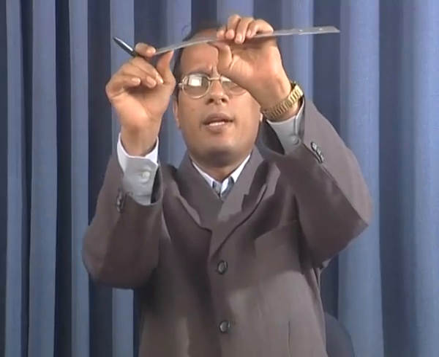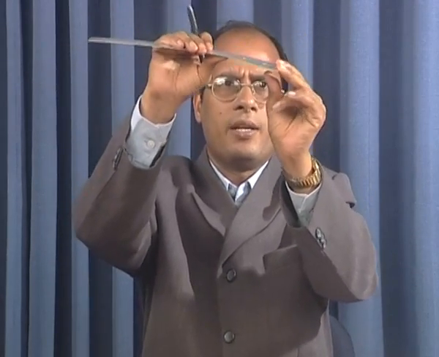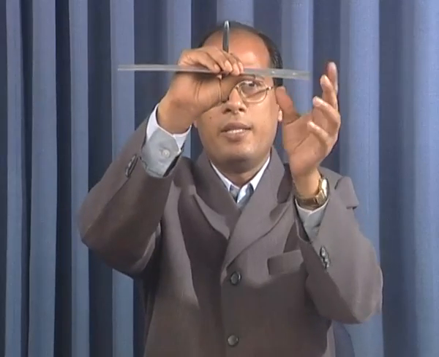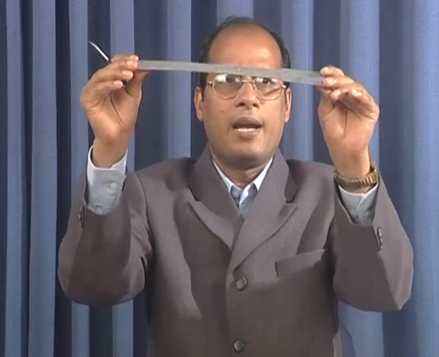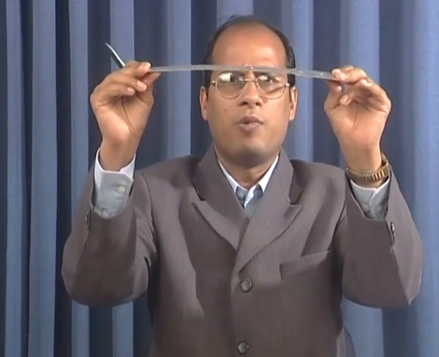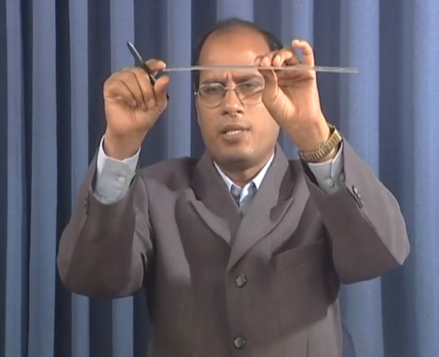In the case of this beam, if it is free at both ends, this end is free, so it may have a motion like this, and the other end, as it is free, may also have a motion. So there will be some displacement at this end and at this end. The displacement and slopes are not 0 at both ends, but the bending moment and shear force are 0 at both ends. So, if the beam is free, the boundary conditions will be that shear force and bending moment are 0.